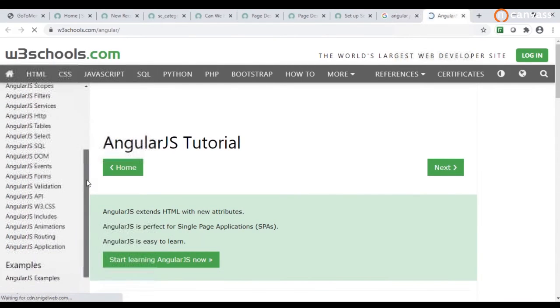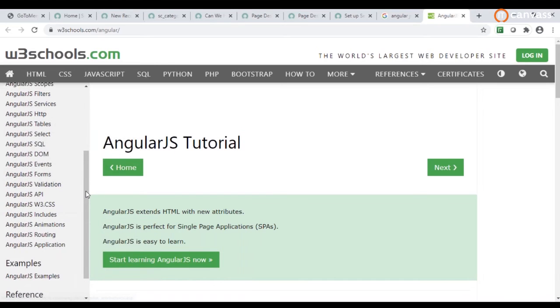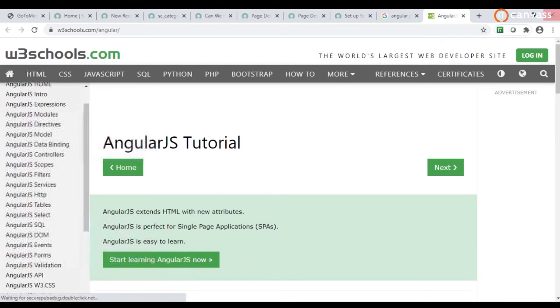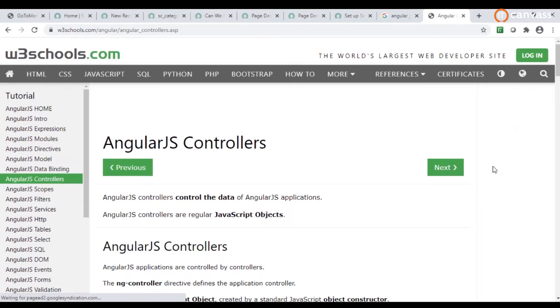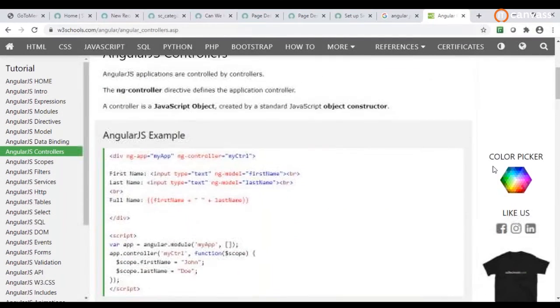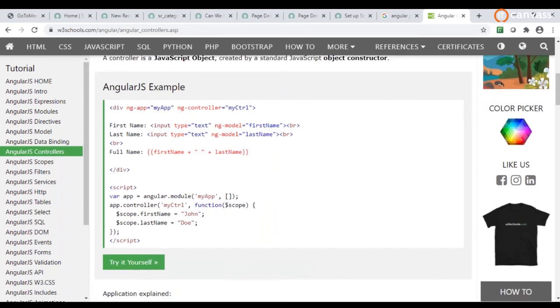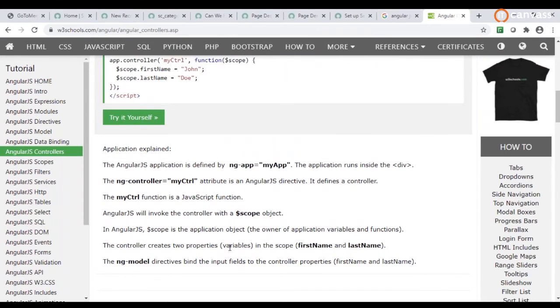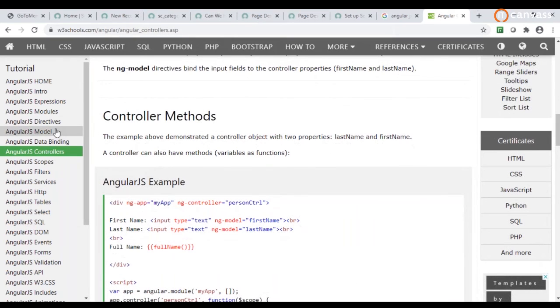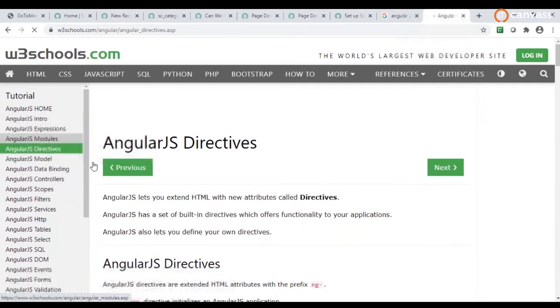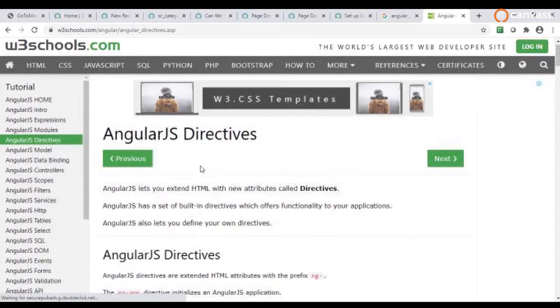You need to know about controllers, ng-model, and how we can use them. So the basic ng directives, that is, the HTML and AngularJS directives.